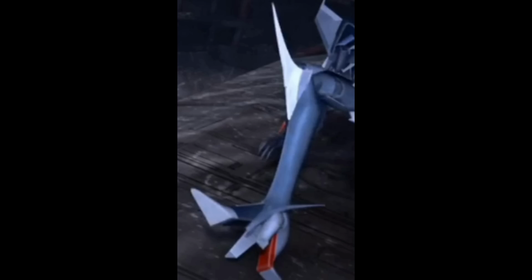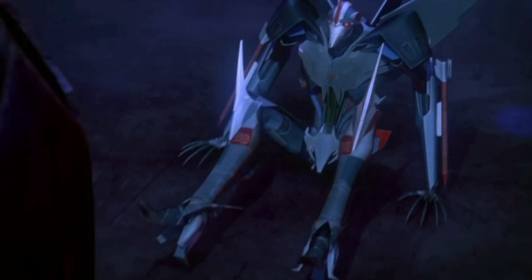Starscream's legs are redesigned after episode 6. He has a patch and Decepticon symbols on his legs, which are all removed to make it a nice smooth design for the rest of the show. I'm glad for it because it looks better, yes, but Starscream having so many symbols is just overkill.